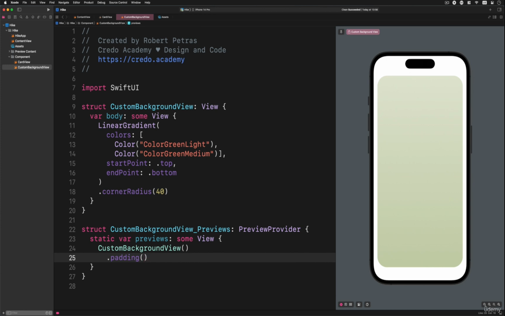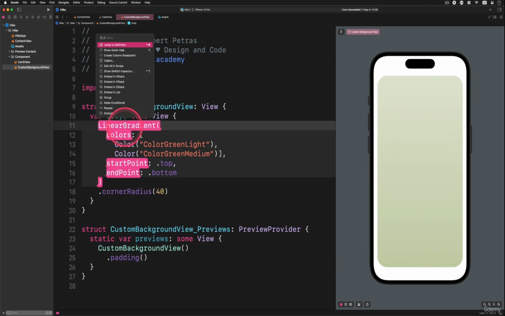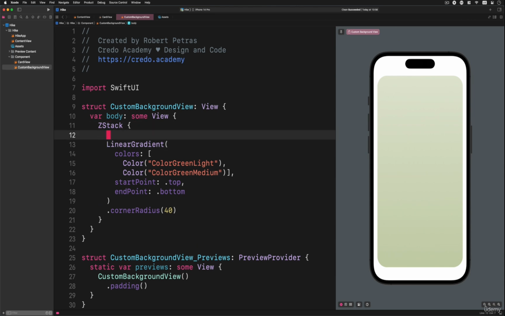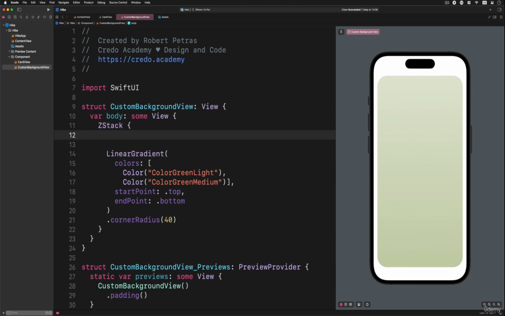Now we will finish up the layout design of the card's background. First, go ahead and embed the linear gradient into a new ZStack container, as I show you. ZStack. Great. After that, we will predefine the main layout items with some markup comments in the code. Enter the following code before the linear gradient. MARK: - 3 Depth.